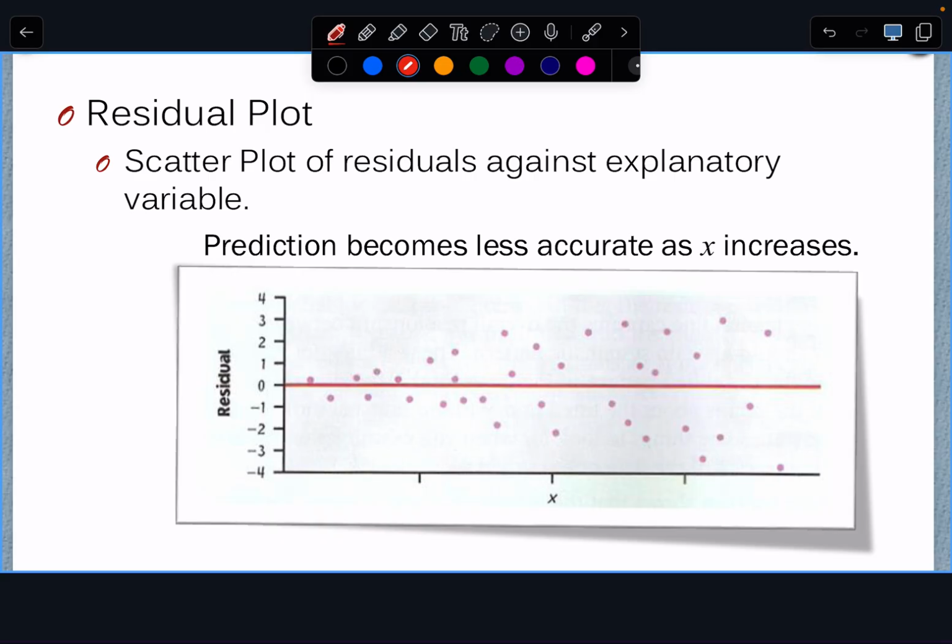Now, if they ask, is the linear model appropriate? The linear model is still appropriate in this scenario because I do still have random scatter above and below all the way throughout. But we would want to make note of the fact that the prediction accuracy is going to decrease as x increases. So I should be really close when x is low, and I'm going to get further away when x is high. So fanning can happen the reverse way as well, where we get more accurate as x increases, but that's a thing that we can identify as well.